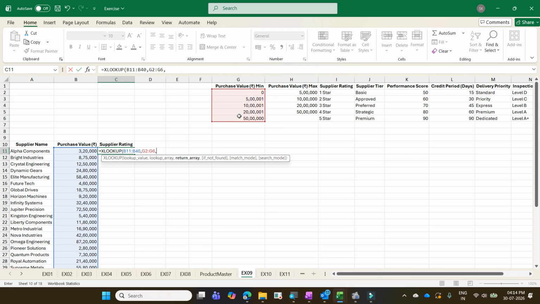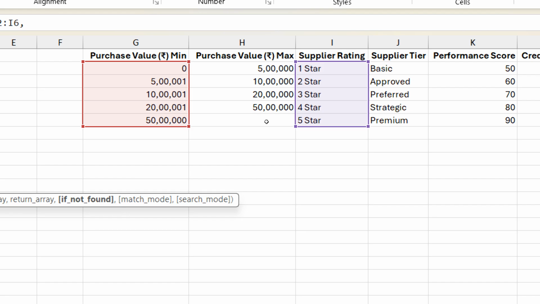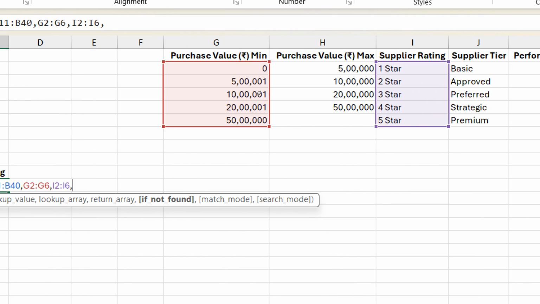If there is an error, what do you want to do? I think 99% you will not get an error, because it will fall between 0 to 5 lakh, 5 lakh to 10 lakh, 10 to 20, 20 to 50, or more than 50, 1 crore, 2 crore, everything falls in more than 50. It will throw an error only if the purchase value is negative.